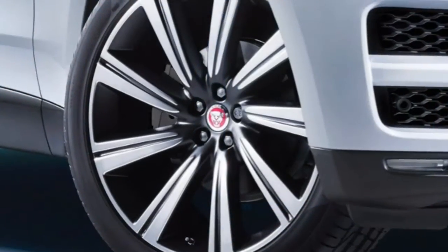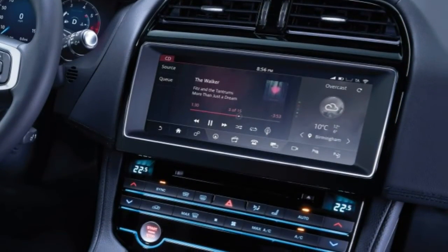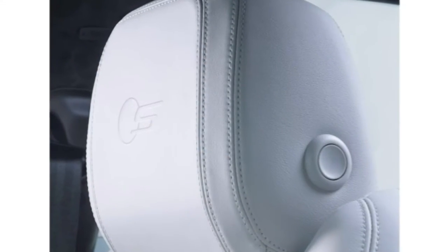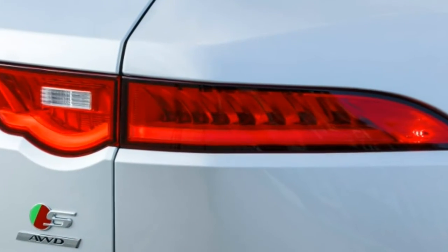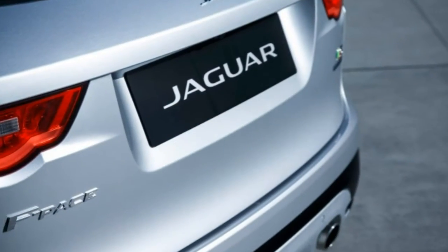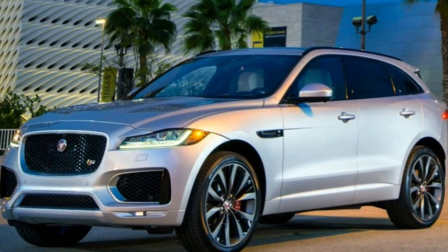The Cesium Blue paint is special to the F-PACE First Edition, although it will be available on other trims as a special order. Body styles, trim levels, and options: The 2017 Jaguar F-PACE is a compact luxury SUV that seats 5 passengers. There are 5 trim levels — Base, Premium, Prestige, R-Sport, and S. All but the S are available with a choice of engine: 20D or 35t. There is also a loaded version of the S known as the First Edition, of which only 275 are bound for the United States.